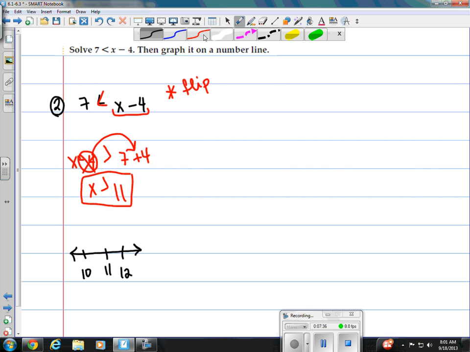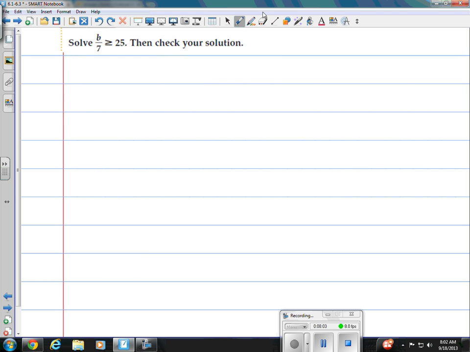And we're going to say, right here, look to our inequality symbol. If x is just greater than, it's going to be an open circle because it's not equal to. And it says x is greater. Greater is to the right. And also, if you look, the symbol points to the right. So I shade to the right. That's all we have to do for that one. All right, example 3.